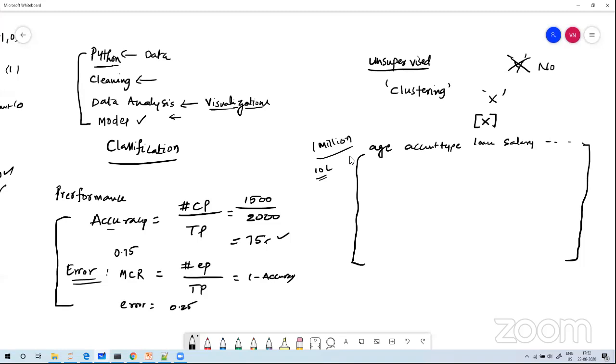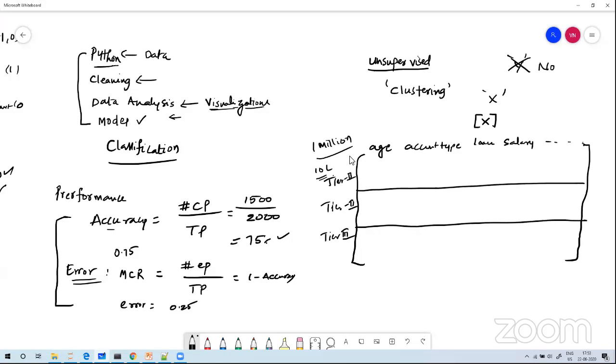They want to arrange their customers in the form of tiers. For example, tier 1 customer, tier 2 customer, tier 3 customer, and so on. Why? It helps them in operations.